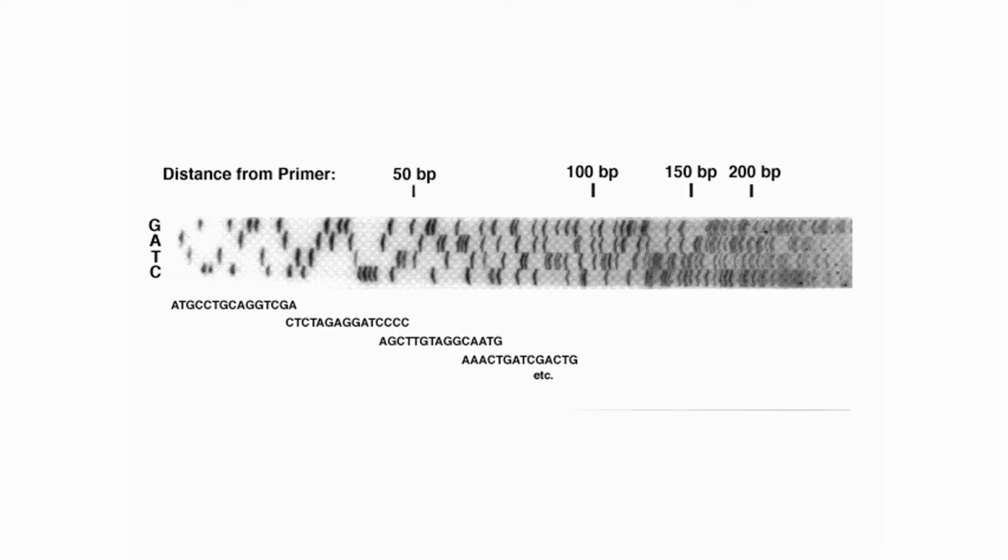Depending upon the resolution of these gels, this one is pretty easy to read, but some are not as clear as this. But what you can see, we get this segment, and then we have an overlap here, and we have an overlap here, and so forth. So in order to continue sequencing whatever this DNA is, we must synthesize a new primer that corresponds to a short DNA sequence near the 3' end of this sequence, and repeat the experiment.